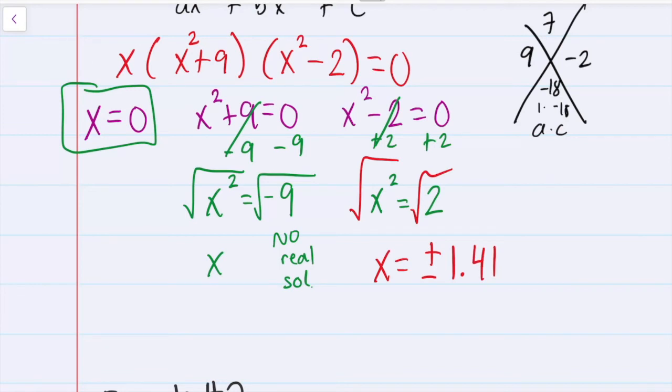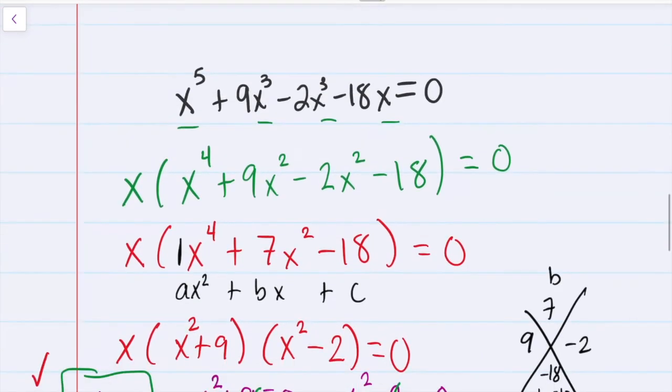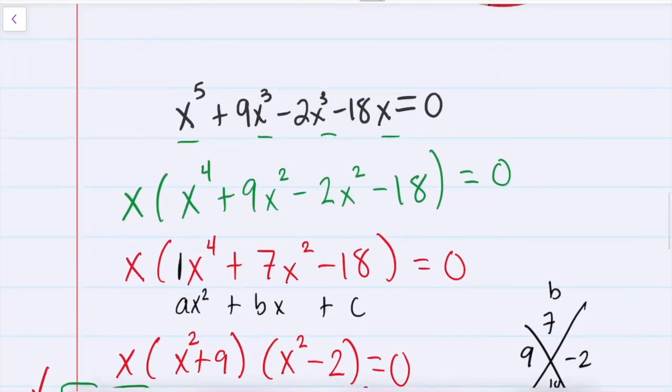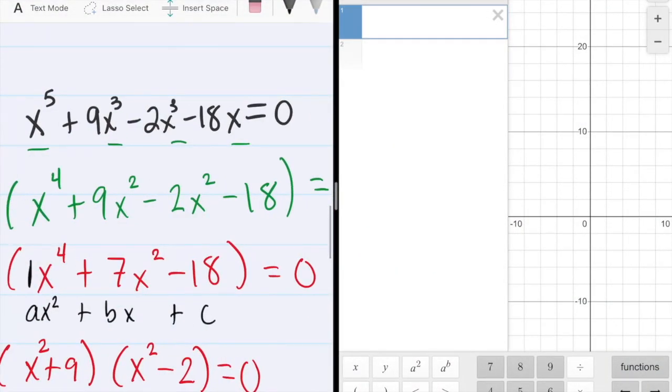So guys, how many times is this polynomial going to cross the x? We got 1, we got 2, and we got 3 for the minus. This one doesn't count because it is no real solutions. So if we were to check on Desmos, our graph will cross the x 3 times. Let's go ahead and check on Desmos real quick. Would that be true? So let's go ahead and plug in the original.